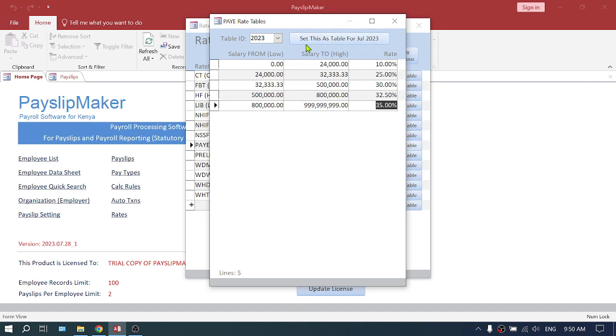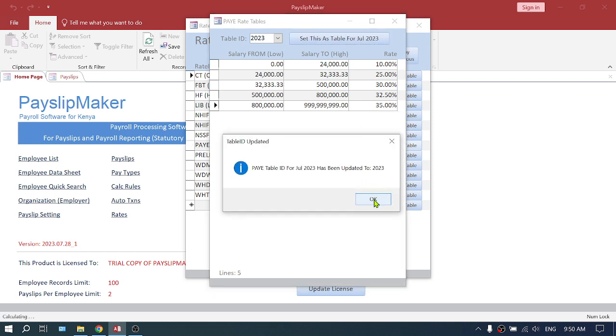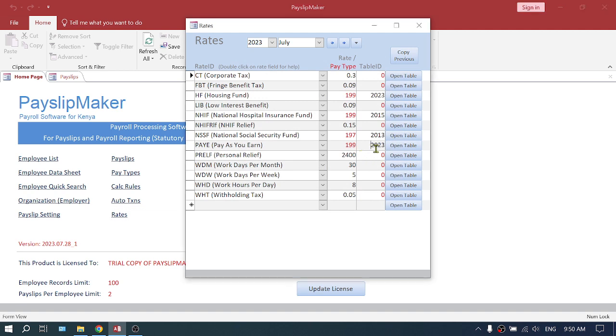Then click this button here, set this as table for July 2023. You'll get this pop-up confirming PAYE table ID for July 2023 has been updated to 2023. And when you come back, you should see 2023 for both. Make sure your July looks like this, exactly the same as June, except this housing fund and PAYE should be changed.